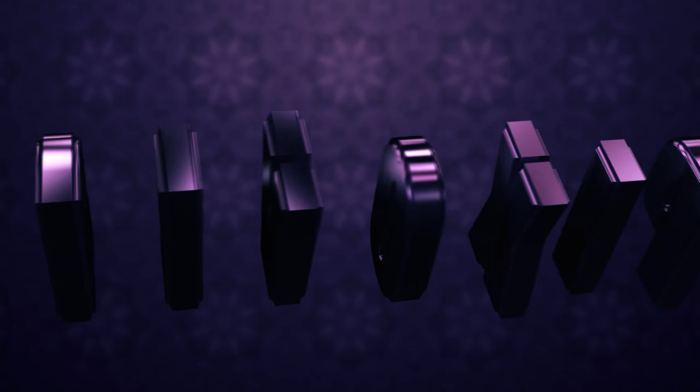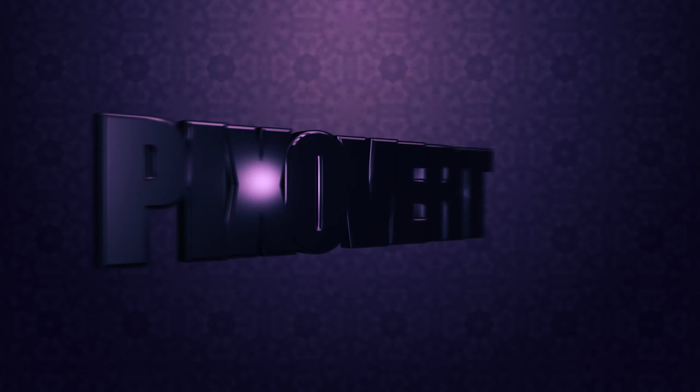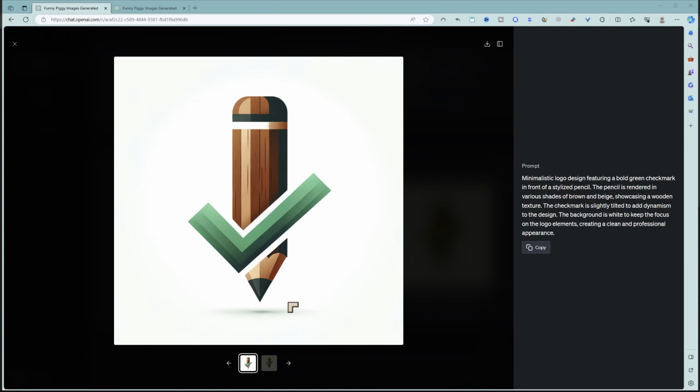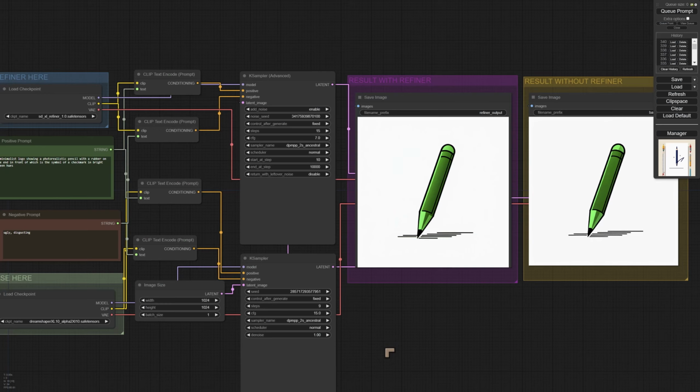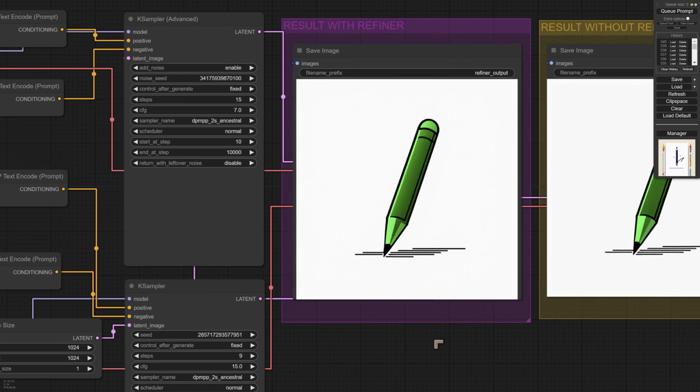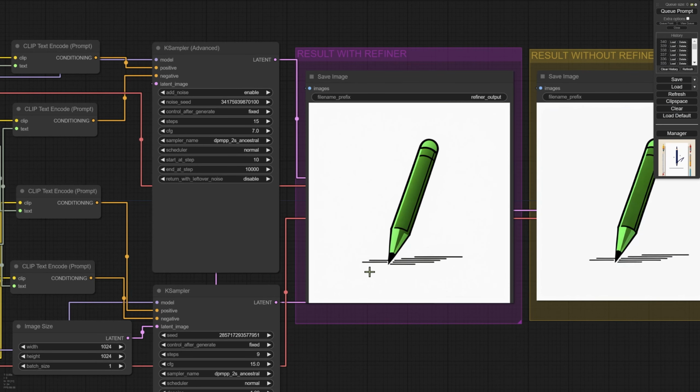So both Stable Diffusion and DALL-E 3 are pretty good at creating large, high-resolution images. I wanted to create this icon inside of DALL-E 3, and we got there eventually, but it took quite a bit of time. And I wanted to compare it with Stable Diffusion. Now with Stable Diffusion, we did eventually get a result, but it took quite a bit of time. And let me describe the differences in process.